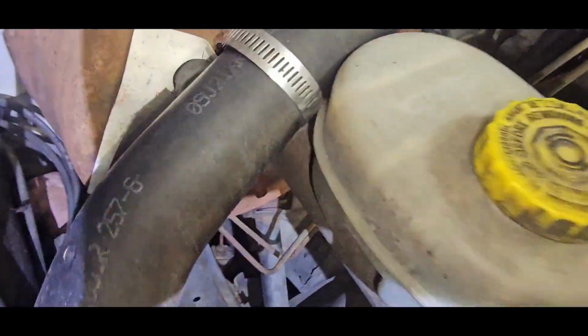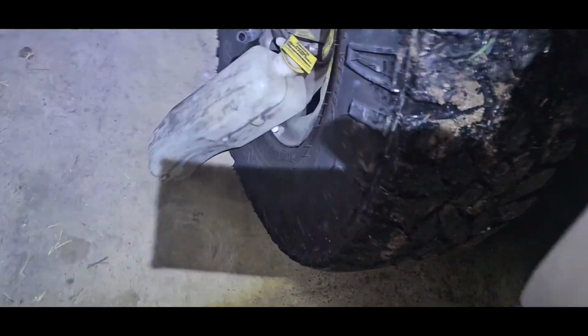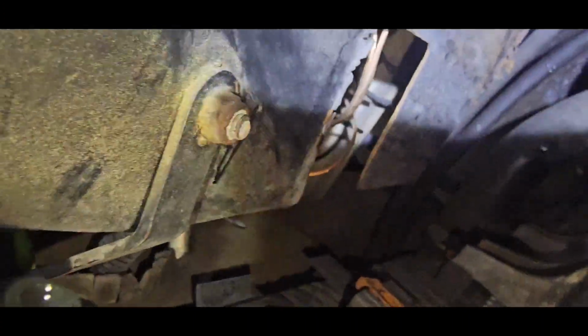So I was getting ahead of myself. I took this 8mm off right here. Took that off. There's a 10mm right here and a 10mm right down here. Then you got one right here and another one right here, which I've already taken out. And then this coolant reservoir, all you do is just pull off the hose and it slides right off.